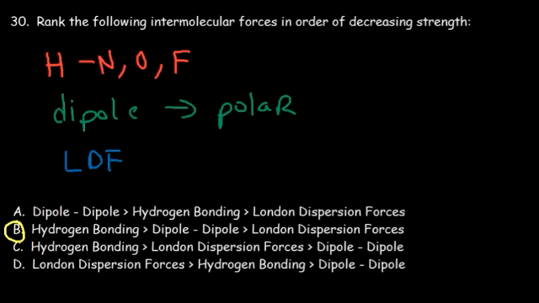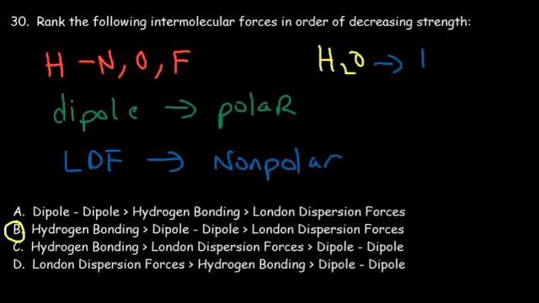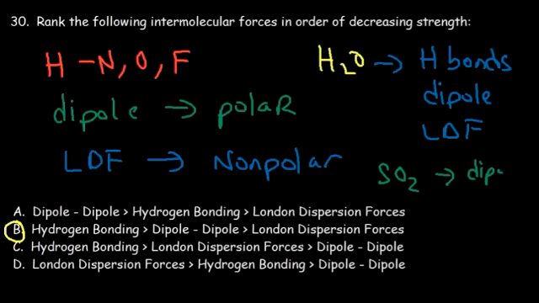LDF, London dispersion forces, also known as van der Waals forces, are found in everything, but they are the most important interaction in nonpolar molecules. So let's say you have a compound like water. Water has an OH bond, so it has hydrogen bonds. Anything that has hydrogen bonds is polar, so it has dipole interactions, and it also has LDF, which is found in everything. Now let's say you have a polar substance like SO2. SO2 would contain dipole interactions, plus it would also contain LDF. But if they ask you which one is the strongest intermolecular force in SO2, you would choose dipole interactions. For water, you would choose hydrogen bonds. Now let's say you have methane. Any substance that contains only carbon and hydrogen bonds is nonpolar. The only intermolecular force found in methane would be LDF, dispersion forces or van der Waals forces.